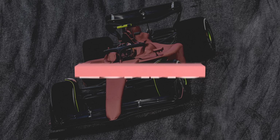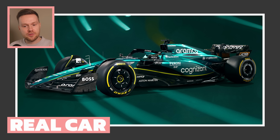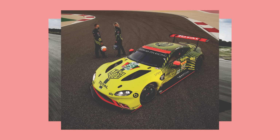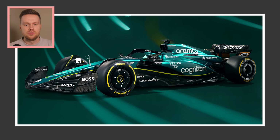Okay, yes, it does look very similar to last year's version. There has been a slight stripping back of the highlight colour, and it appears to be, maybe I'm wrong here, more yellow than lime. Now, if you look at Aston Martin Racing, they have their deeper, darker green, but they also have this brighter lime. Again, I could be wrong here, but they seem to have just gone yellow for the highlight colour here, which again swooshes underneath the Cognizant, just like it did last year, very similar to what we see from Mercedes and Petronas and have seen for years.